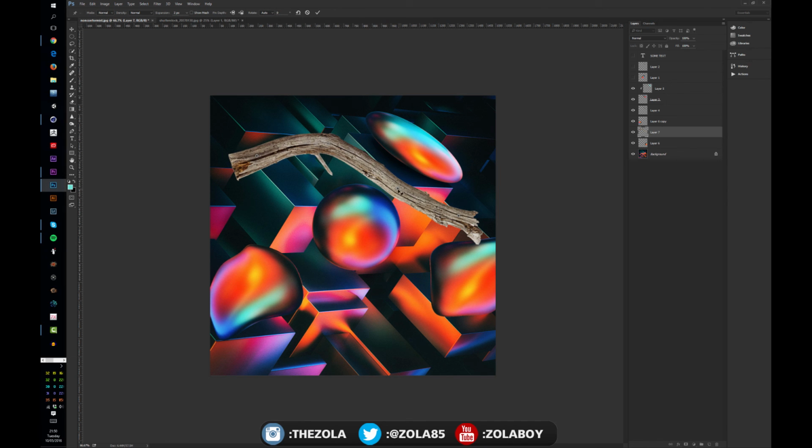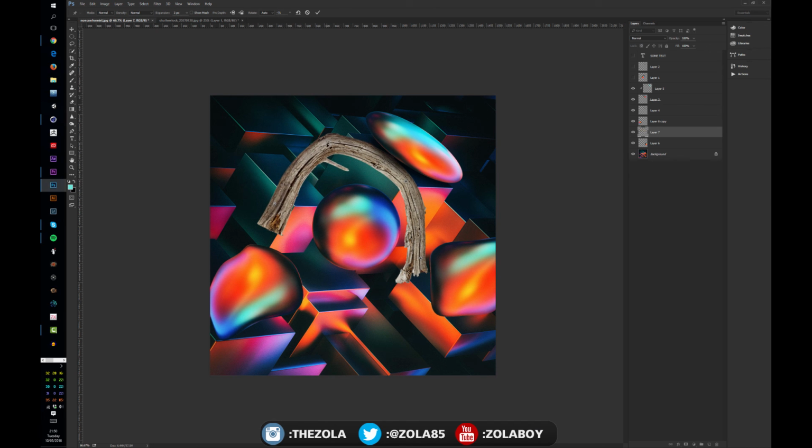That's pretty cool, right? So there we have it. So now we can wrap what was essentially a straight branch almost around this sphere, and it feels completely natural. The more pins we make, the smoother this will be, and the more control we'll have over it. And if we look at the mesh, this is what's going on. It's literally using these triangles and moving things around.